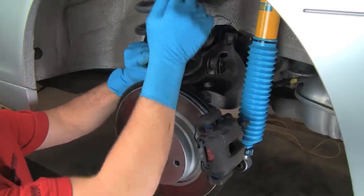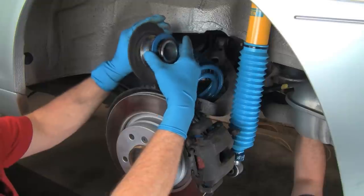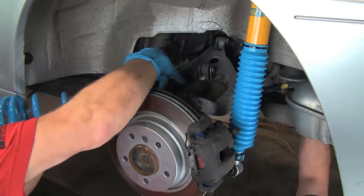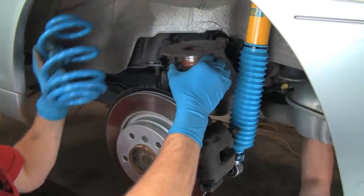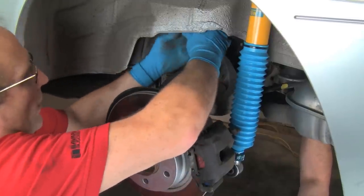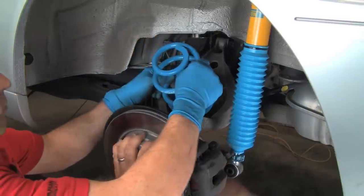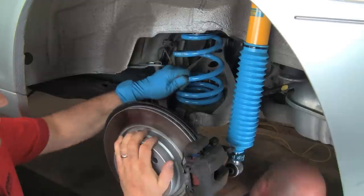Here's our lower spring pad and our upper pad. Now we're ready to install the new spring and the adjustable mount. You can see the collar threads to change the ride height. We have the rubber spring seat between the mount and the chassis, and we've reinstalled the rubber spring seat on the bottom as well. This mount goes on the top. I'm first going to put the mount up on top and just push it into place. Now I've got this nylon spacer — I need to keep track of that. I'm going to have my helper pull down on the suspension arm so we can fit the spring into place — first get it on at the bottom. And we're in place. That's all there is to it.